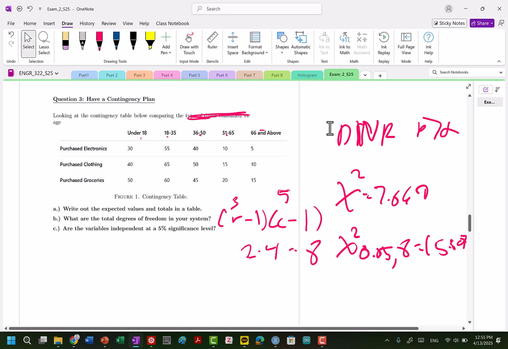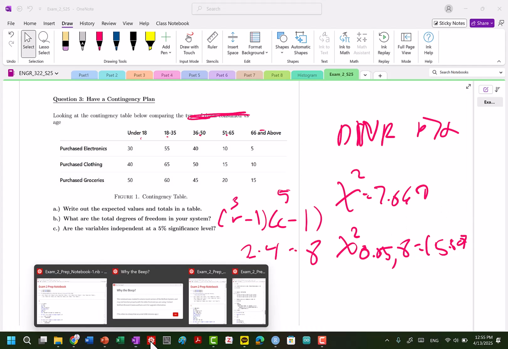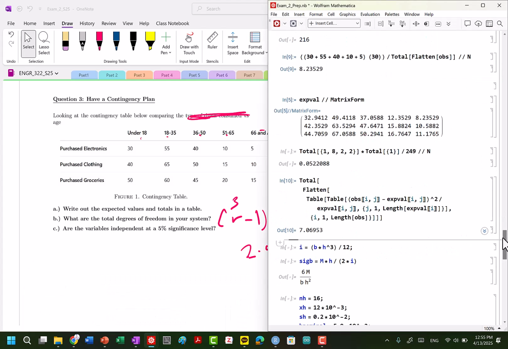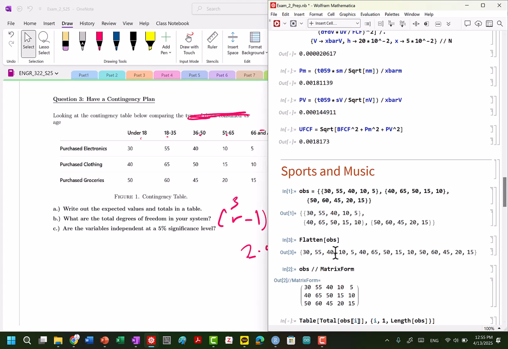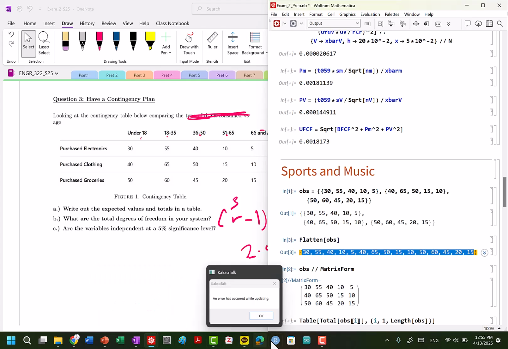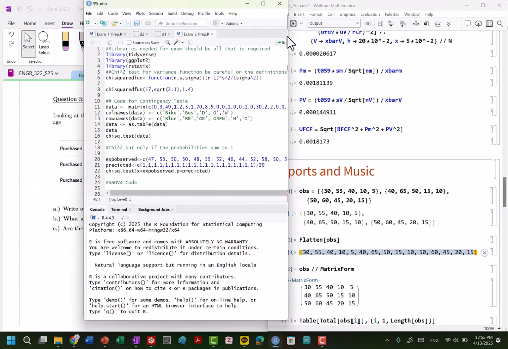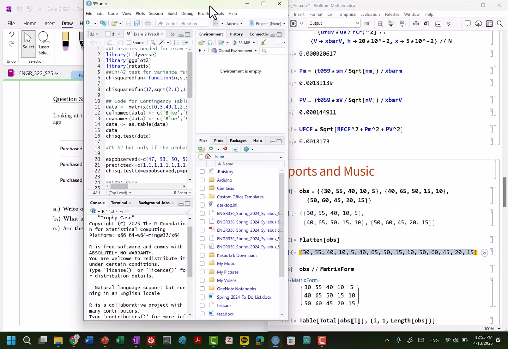Let's confirm that with our R technique. So I'm going to go up here to my Mathematica script. Where are you, little Mathematica? Pop up. There you go. So I'm going to copy my flatten here, just the values. And then I'm going to move this R code a little bit over here as well.